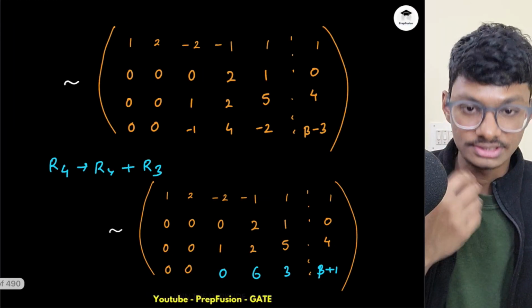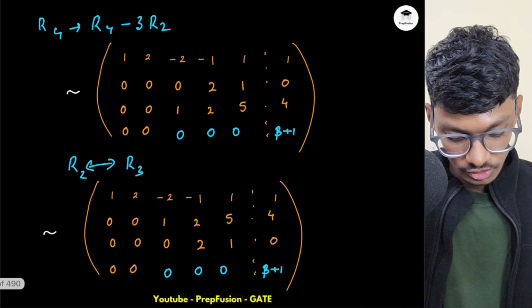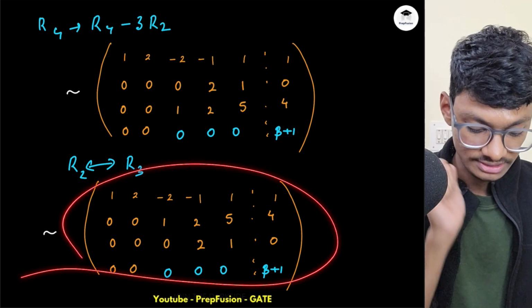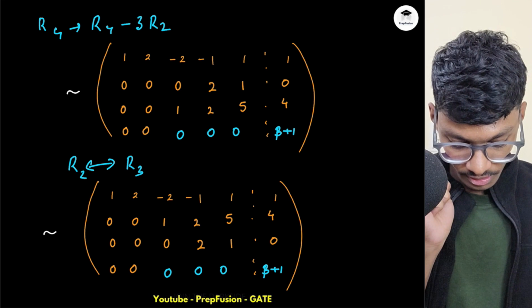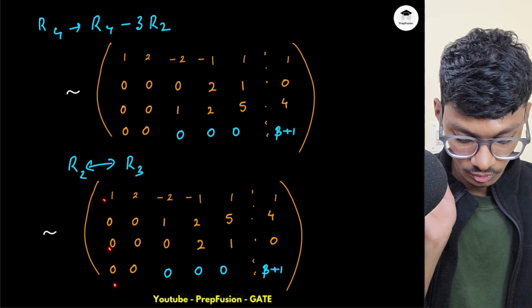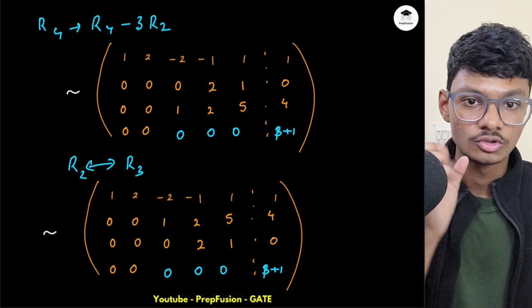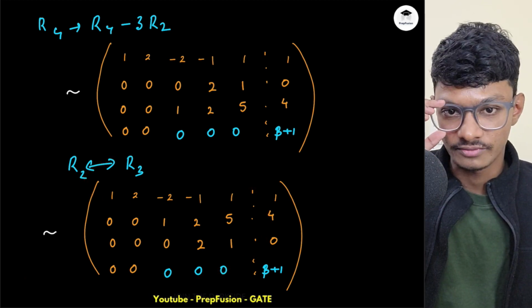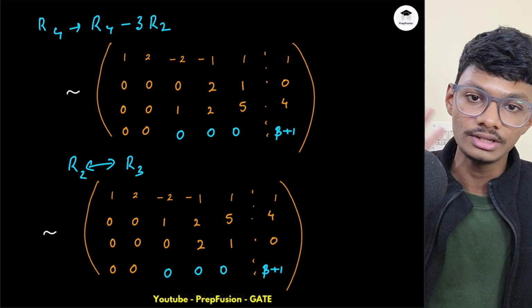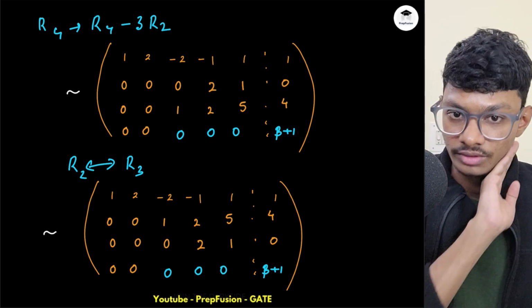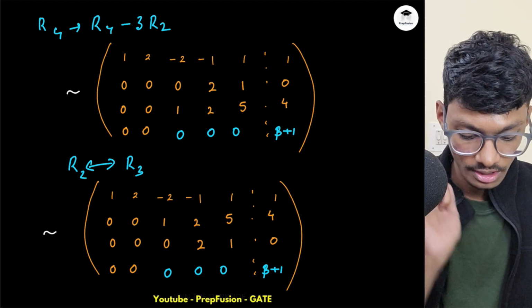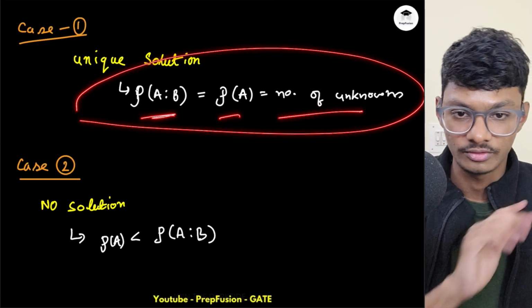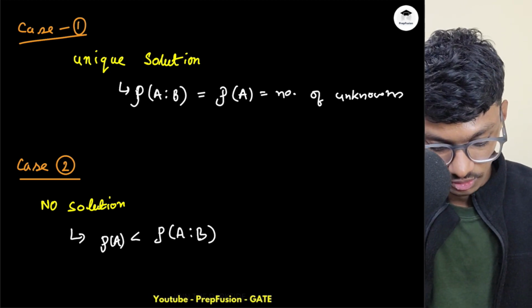But let's say in terms of rank. What is the maximum value the augmented matrix rank can be? It can be 4, because the columns here are 6 but the rows here are 4. So at max it can be 4. So if rank is 4 but the number of unknowns is 5, obviously it is not equal to the number of unknowns, it is less than the number of unknowns, then definitely there can't be any unique solution. Okay, so unique solution is out of the window. Rank of AB equals rank of A equals number of unknowns is not possible.